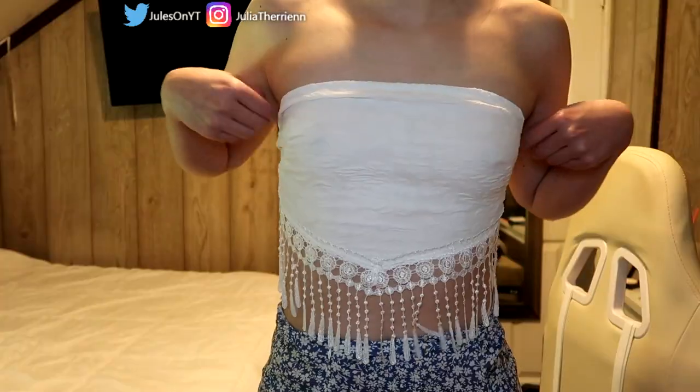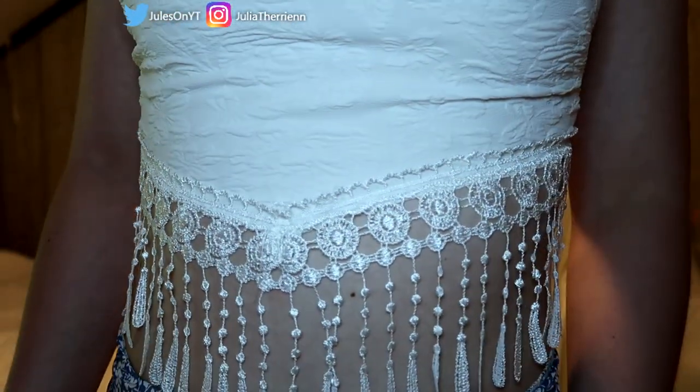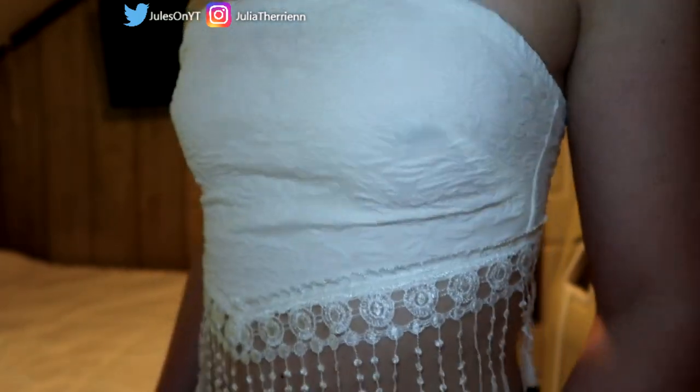This one literally looks like a tablecloth. It's a tube top that ties in the back. When I'm shopping on Shein it's really hard for me to find things, but when I saw this I was like, I need it — for some reason I thought it was so cute. I got this for when I go line dancing or a photo shoot type of thing. This is absolutely gorgeous with the right outfit, and I'm gonna be honest, I think it was worth it. I would give this shirt a 9 out of 10.